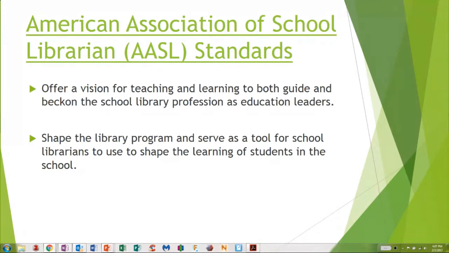So much so that when I taught in Western Michigan, the county I was in had 21 school districts, 21 different local education agencies, and only one of them stocked every school from K through 12 with a school librarian. And they had the highest test scores in the county, and for good reason.